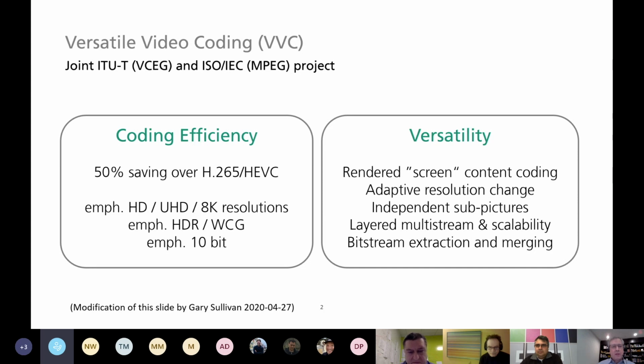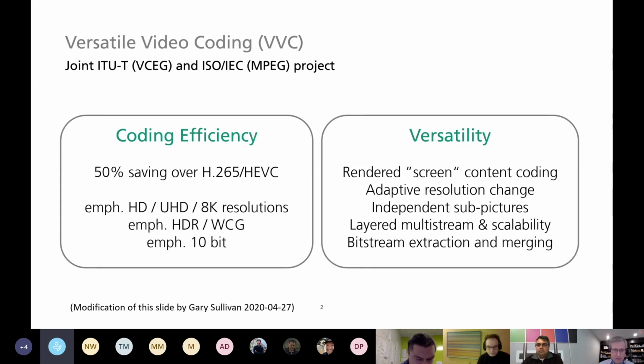Moving on, it's a joint project of the ITU VCEG group and the ISO IEC MPEG group, as has been the case for several previous big generations of video coding standards, known as MPEG-2, H.264 or AVC, or HEVC.